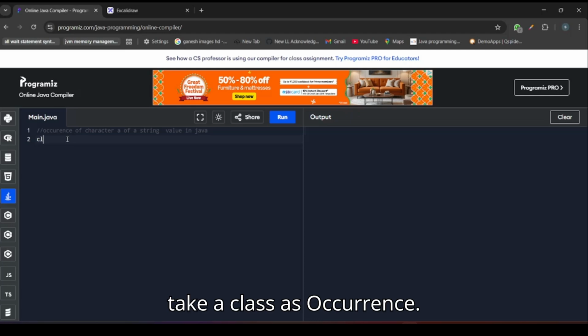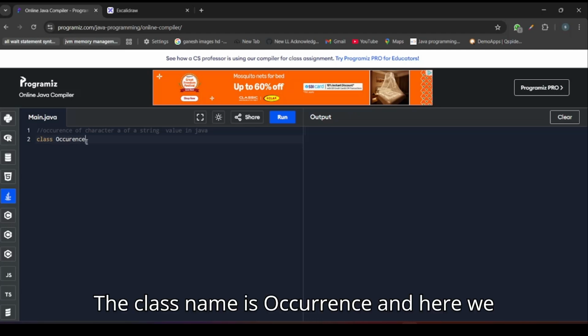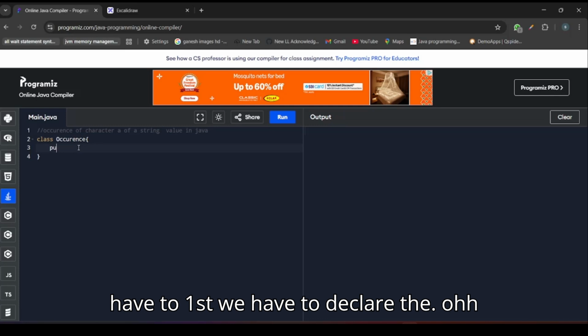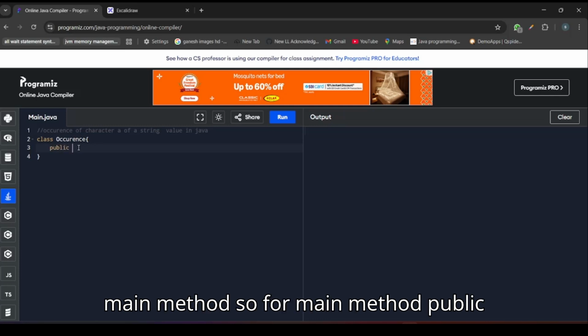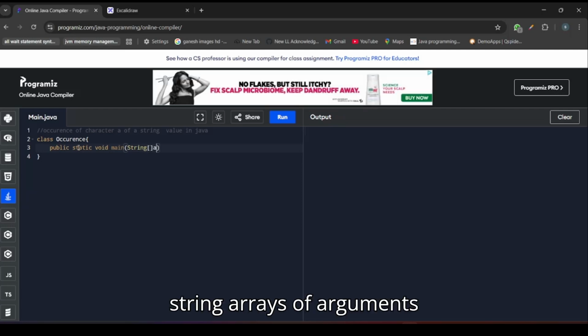Let's take a class named Occurrence, and here we have to declare the main method. So for the main method: public static void main, String array of arguments.